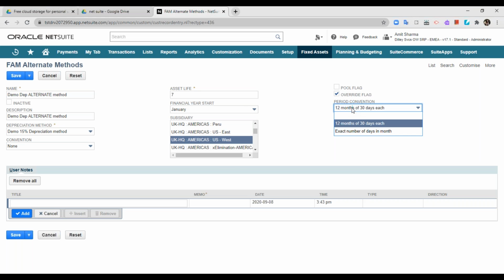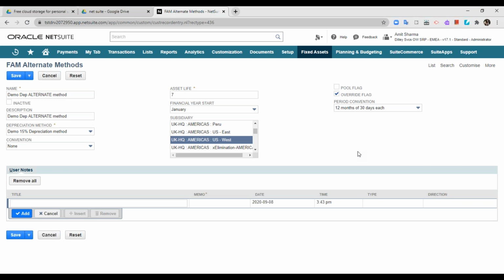That means 12 months of 30 days each. When you click this, with 12 months of 30 days each, you have equal depreciation. That is, you have homogeneous depreciation across all the months. And if you choose exact number of days in months, then certain months have 30 days, certain ones have 28, certain have 31.